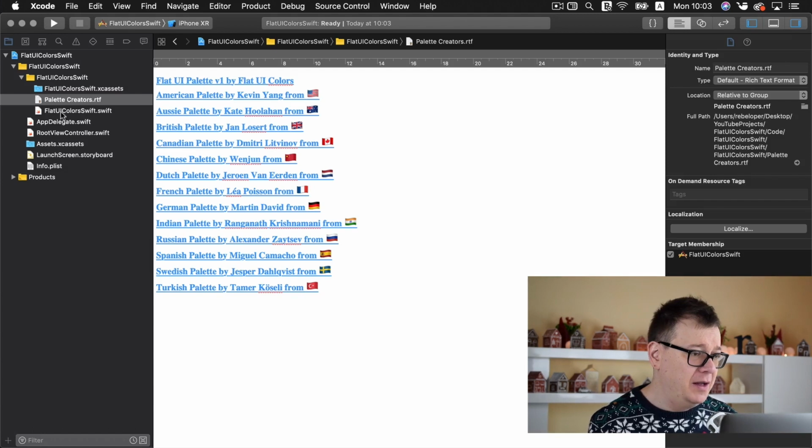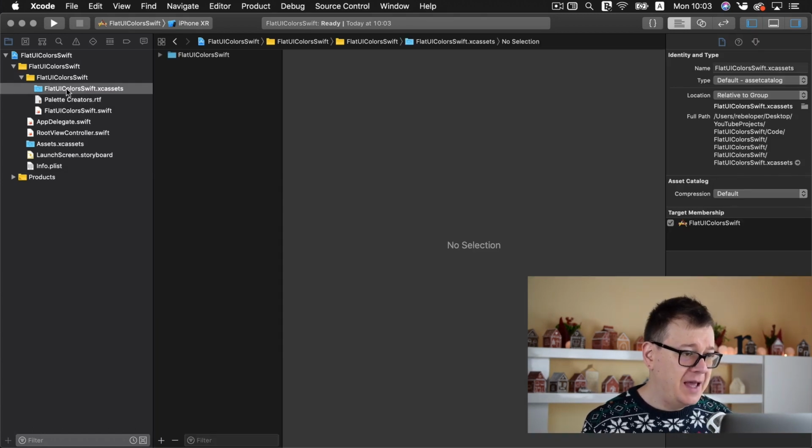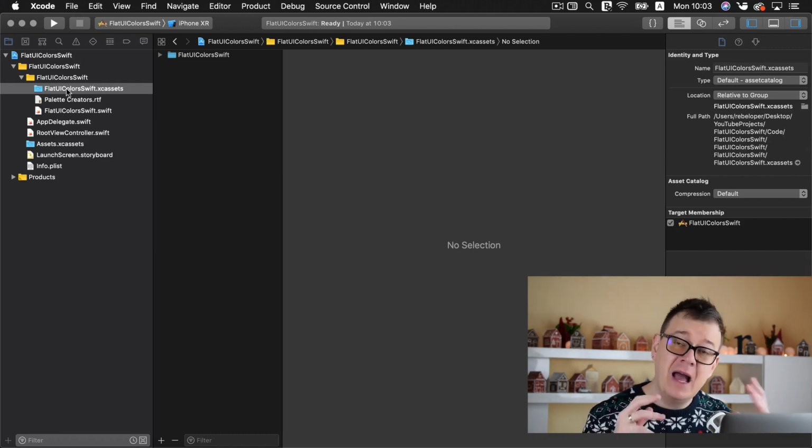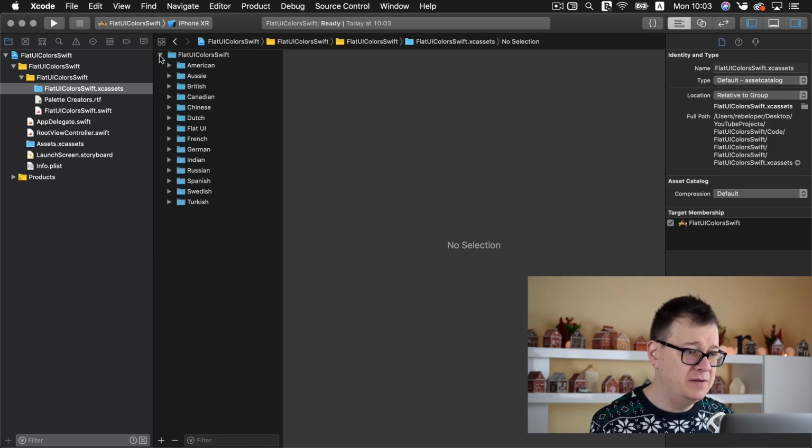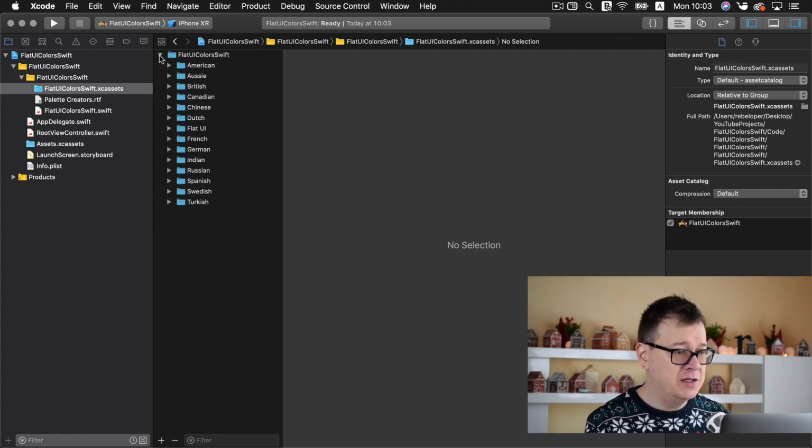Okay, here we have our FlatUI Colors Swift.xcassets. That X is Xcode assets, and we have a folder here, FlatUI Colors Swift. If you open it up, you will see that I have prepared for you all of the palettes that are inside FlatUIColors.com.